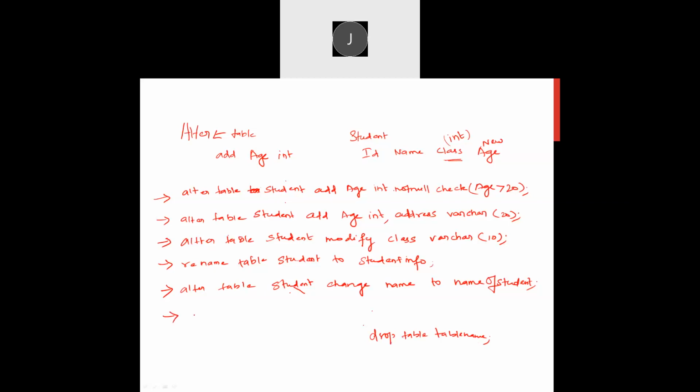You can do that using the alter command also. Alter, drop table, I think. Forgot the command. Yeah, alter table, table name. Sorry, this is not there.